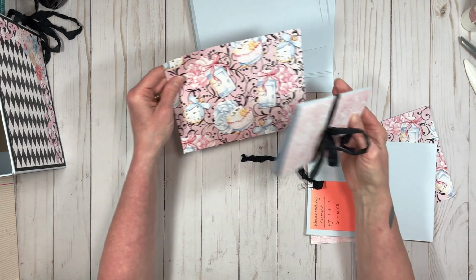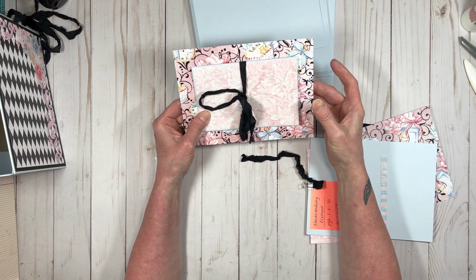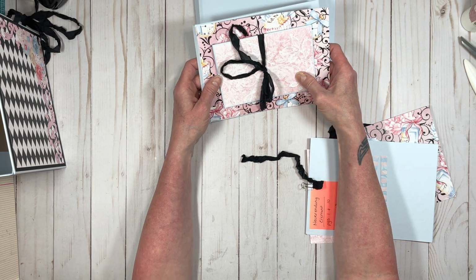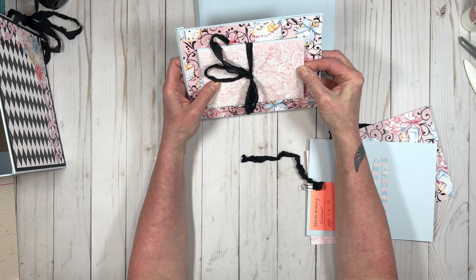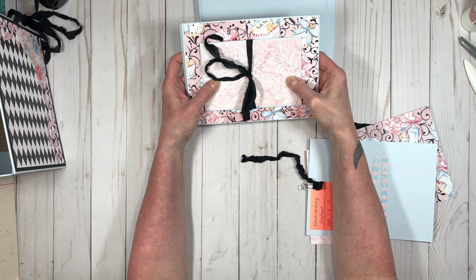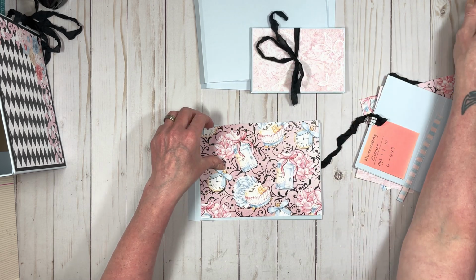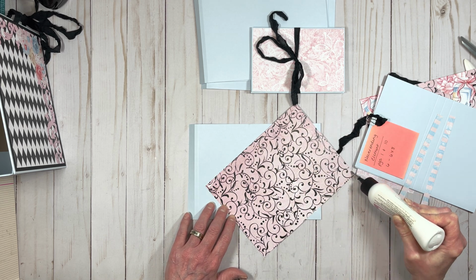So here is the paper that I cut out, and it's going to just lay right on top of that. So we do need to cut our pattern paper first. Our pages are 8 by 6. So basically, you're going to cut your paper an 1/8 inch smaller than that, and it will fit right there. I hope that makes sense. So here's what we're going to do. Let's go ahead and just glue this one on, and then we'll go ahead and make one together. So you'll see how it's going to go, and then you'll see how to make it.